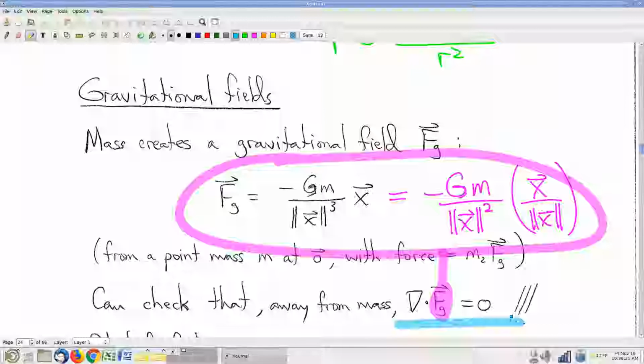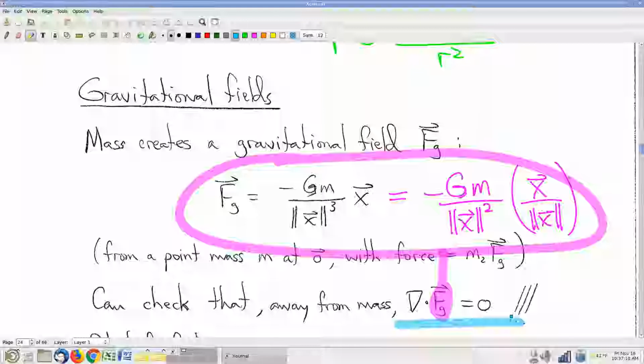And by the way, this is not something to be worried about. Yes, this vector field's not defined at the origin, but if you think about it, this vector field assumes we have a point mass, which doesn't really exist in the physical world. There's no such thing as a single point mass. Mass comes distributed over space. So our gravitational field at the origin itself is physically implausible, and so let's not worry about whether divergence makes any sense. The field doesn't make any sense either, right? So that ends up not being a problem. Okay, so other than that little annoyance, the gravitational field has divergence 0, which is weird.